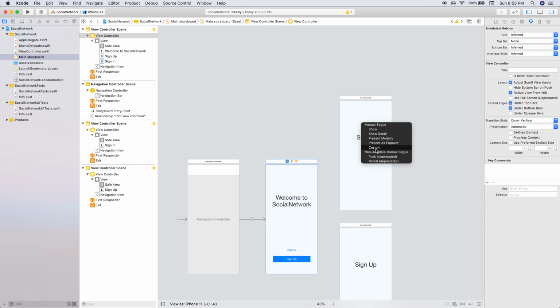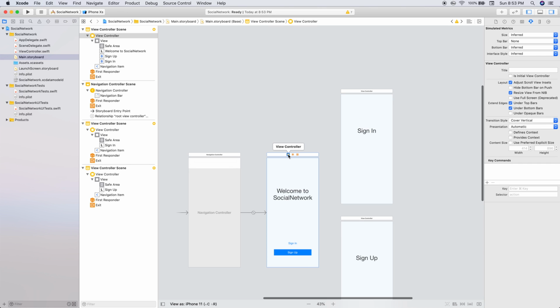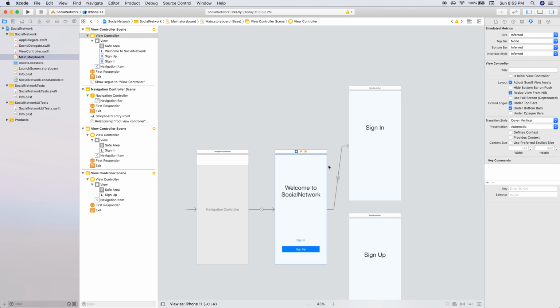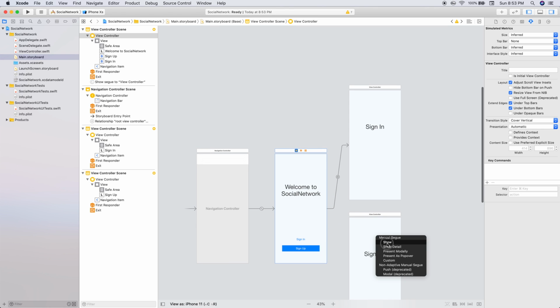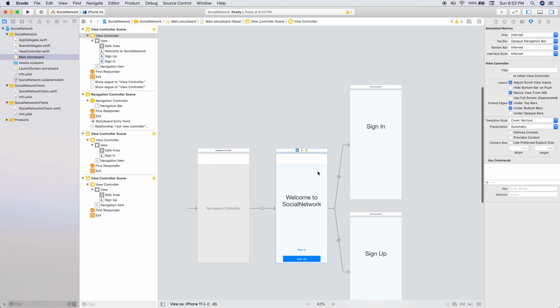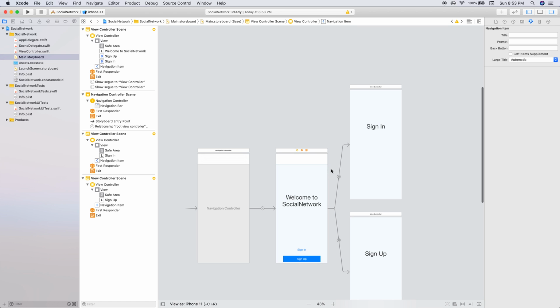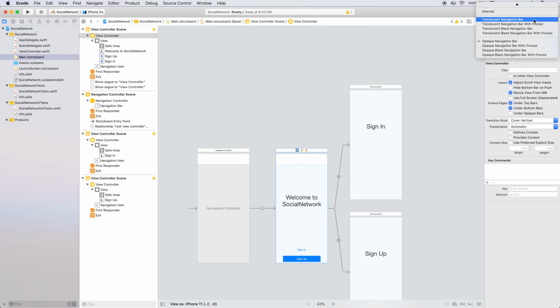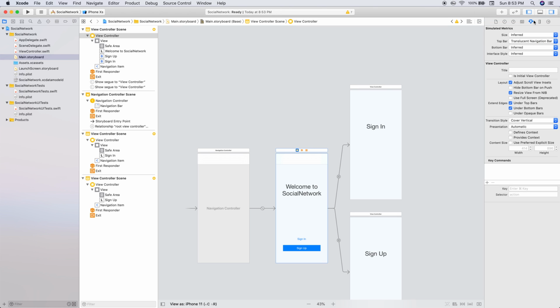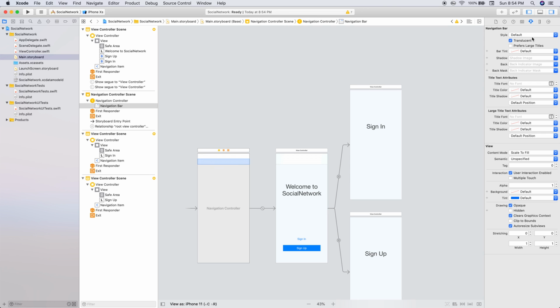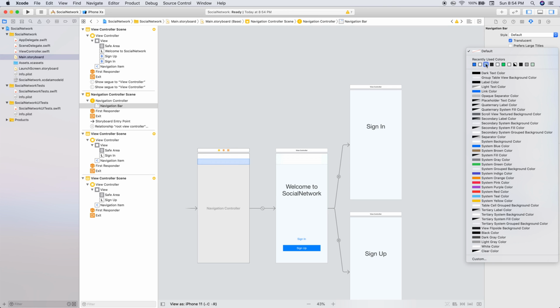This navigation will be going as a show, along with this navigation. Opaque, we don't really need. Just going to change this bar tint real quick.